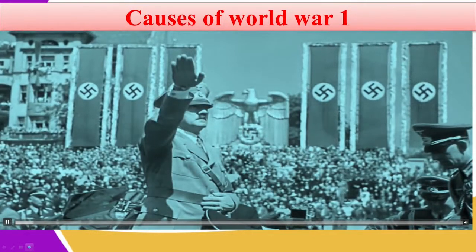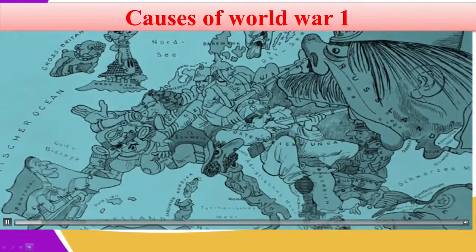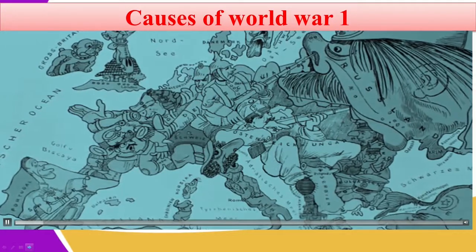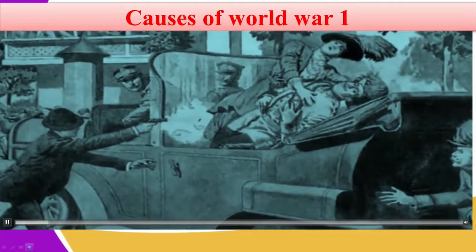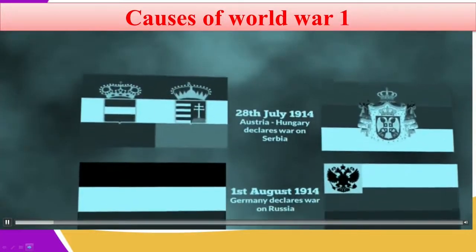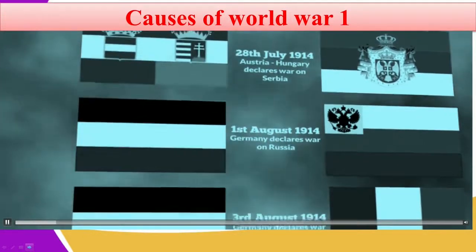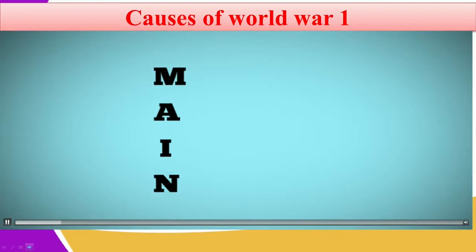Number one was the military. The countries organized themselves into very strong militaries. And between the period of 1901, you see the nations could rise against one another. We have the assassination of the Archduke on 28 July 1914. You can see the war intensify, and this was the immediate cause.